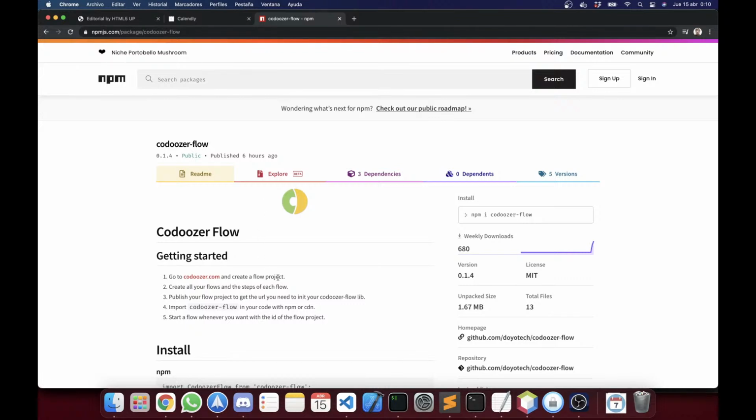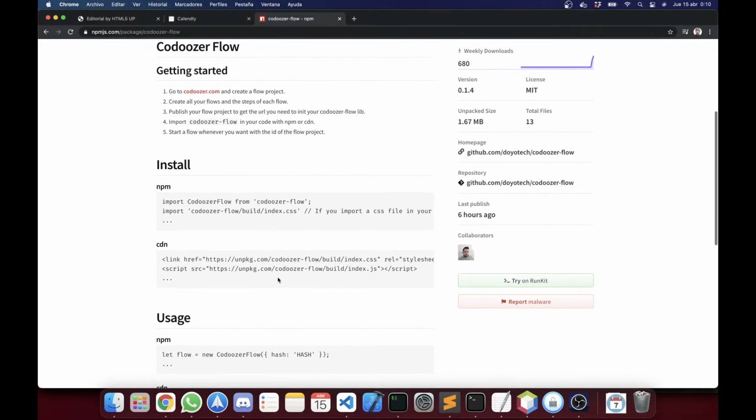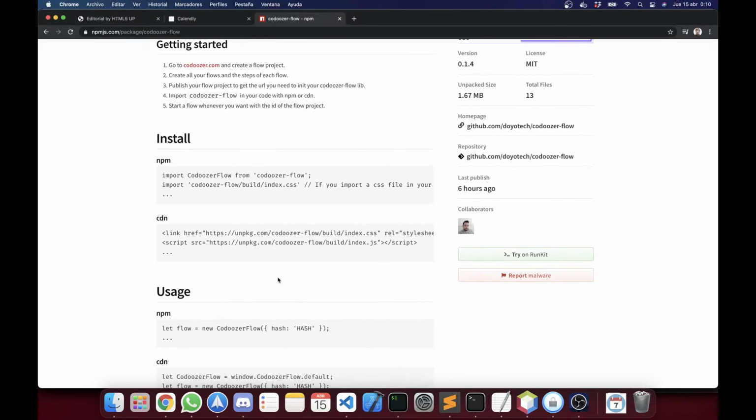You're going to get some information here. There are two ways of installing, because some websites are just regular HTML content, and more and more websites nowadays are using React technology. Those using React and NPM can use this.